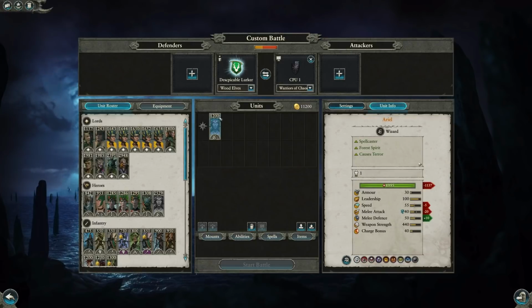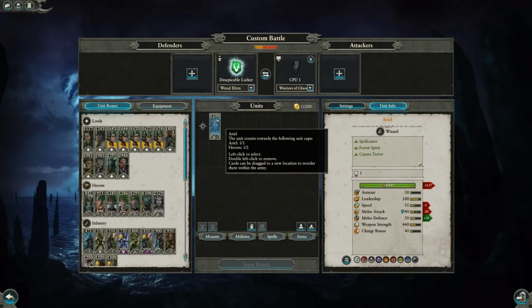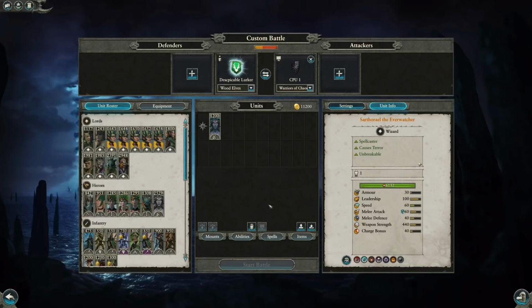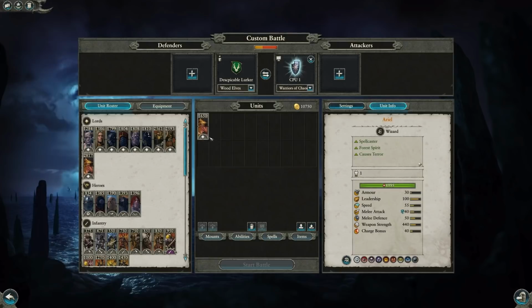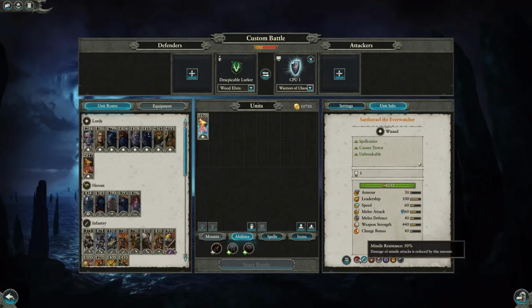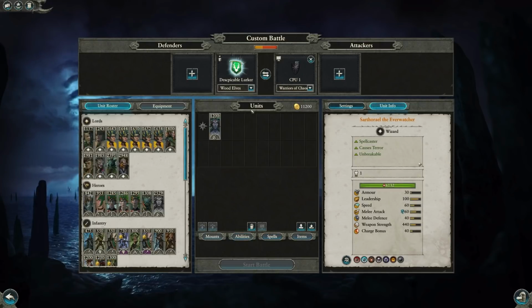440 weapon strength. Ariel, same weapon strength, a little bit better melee defense, much worse melee attack. She's slower and has less HP, about 1,000. She's got, I believe, 10%, 20%? Yeah, 20% physical resistance with 15% missile, whereas Sarthorael, of course, famous for his 50% missile resistance. Used to be more, but now it's just 50, 25% magic. So he definitely has higher resistances baseline.